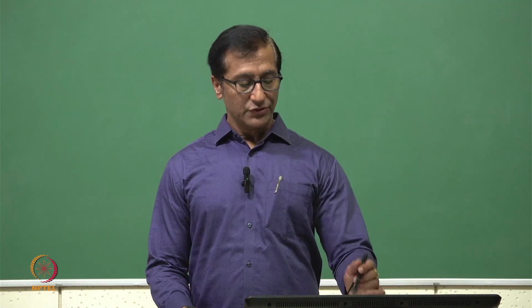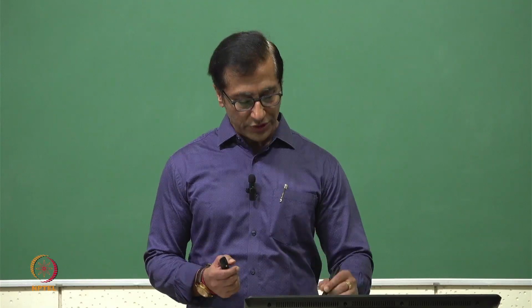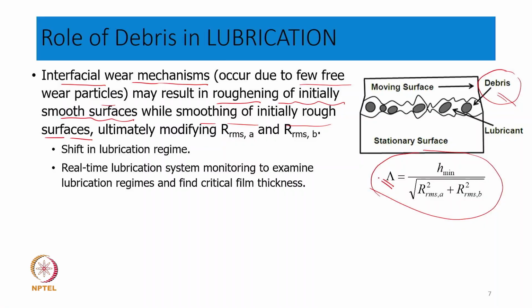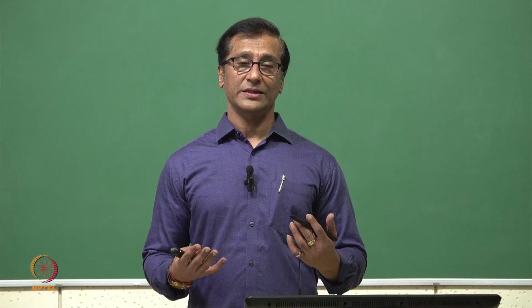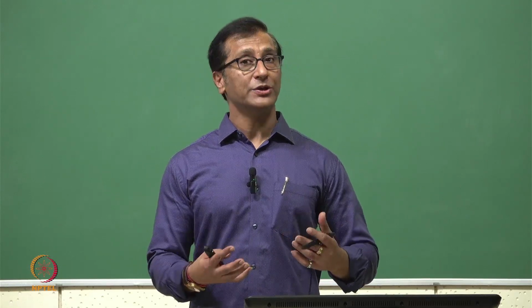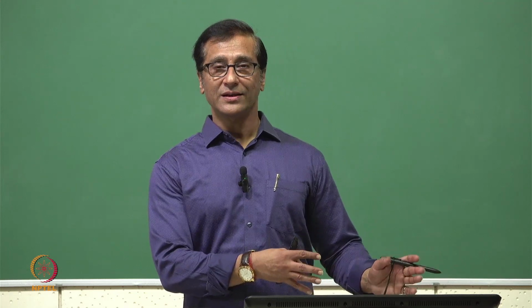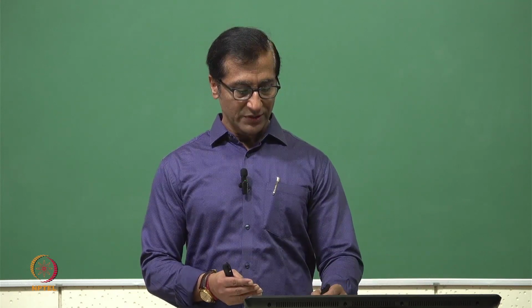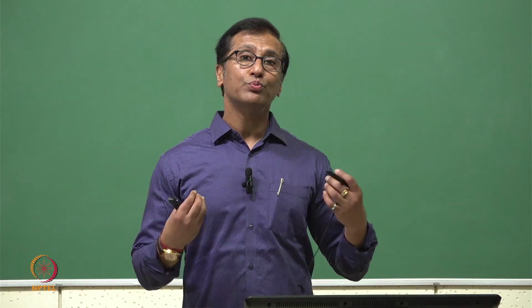Whatever the case, in either the first or second case, specific film thickness is going to change with time. So if I design at the beginning to keep lambda greater than 1, quite possibly after 50 hours it becomes lesser. That's why we need to predict, and that's why I say tribology is time dependent. It is not that I design it initially and it will always remain like that. Maybe next hour the specific film thickness will vary, maybe after 10 hours again it will vary, after 100 hours again it will vary. Am I able to predict that?